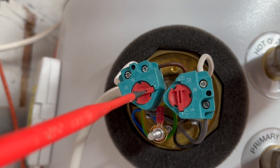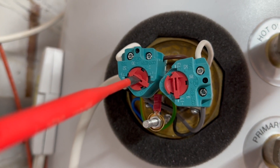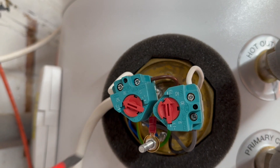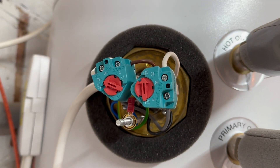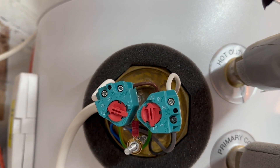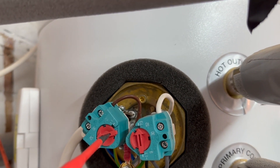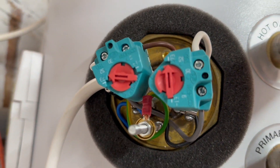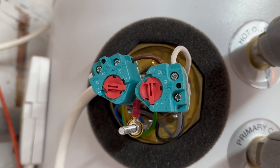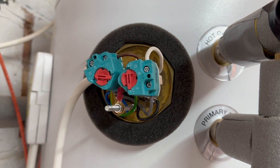What I want to do is adjust this closer towards the 52 — not quite. There we go. So that means now the temperature sensor in this element should disconnect once it detects the water is at — well, I'm hoping that's around 60. Maybe a little bit further this way — it's kind of halfway, isn't it? So that should be about 65 or so. I'll need to wait and see what temperature that cuts out at.